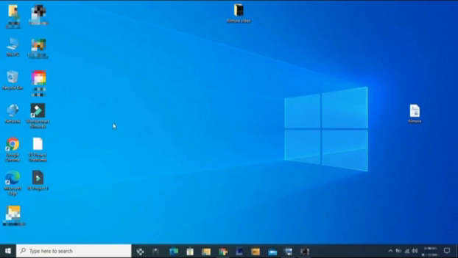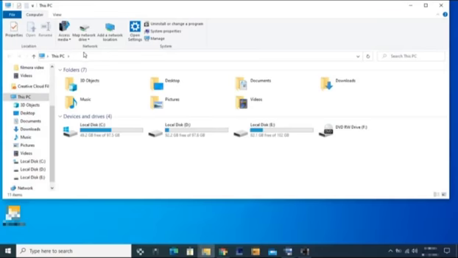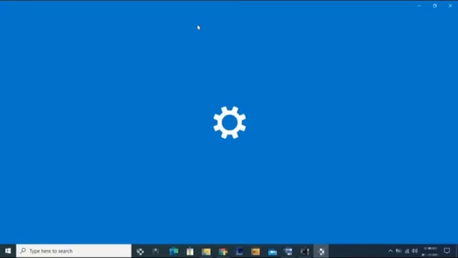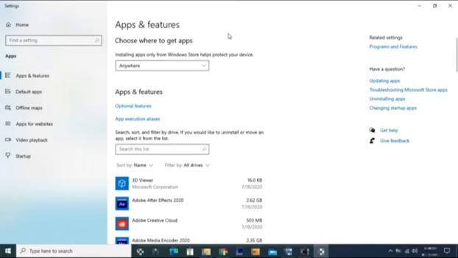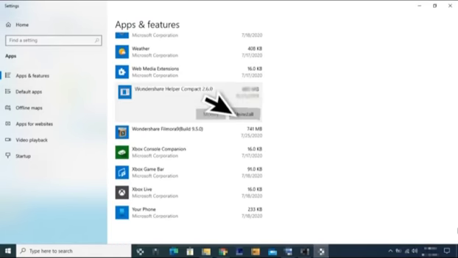Now open This PC or My Computer on the desktop. Click on uninstall or change a program. Then uninstall Wondershare Helper Compact, and after uninstalling, close this.